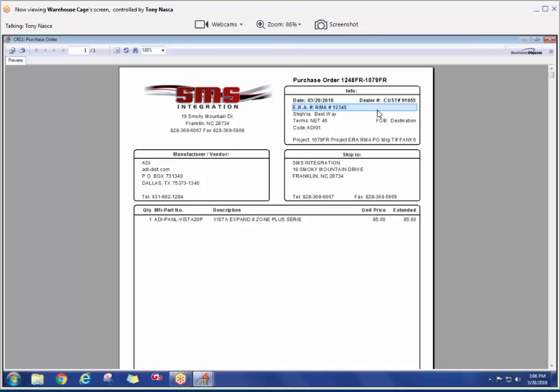And you can put any notes in there, like bill for partial complete, or bill for, if they're giving you a price, $25 for the core charge, if there's a charge involved. If there's not, you can have the price empty. It really doesn't matter, whichever way you want to go. But the point is your RMA number is sitting right there.